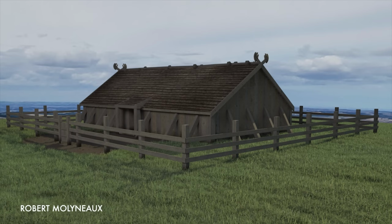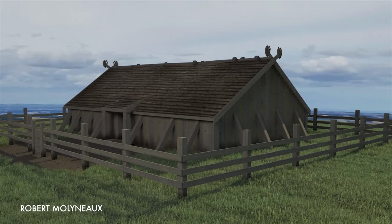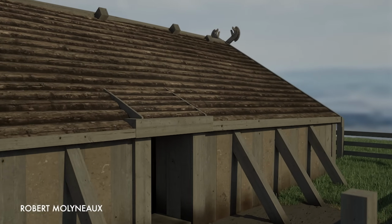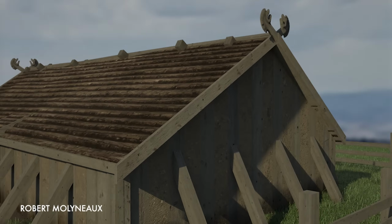We have plenty of textual evidence for Germanic pagan temples in the Norse sources, but also archaeological evidence, even for Anglo-Saxon temples, as well as textual evidence in the writings of the Venerable Bede for Anglo-Saxon temples. But we actually have a specific example of what is very likely to be an Anglo-Saxon temple at Yeavering in Northumberland. It's called Building D2, and this CGI reconstruction you're seeing now is by Robert Molyneux.